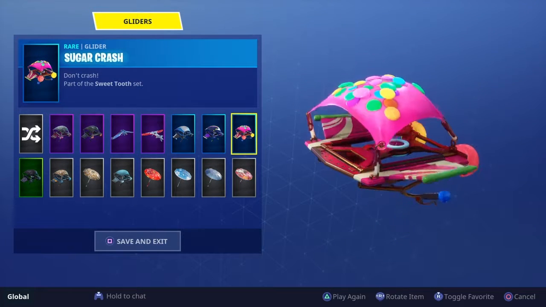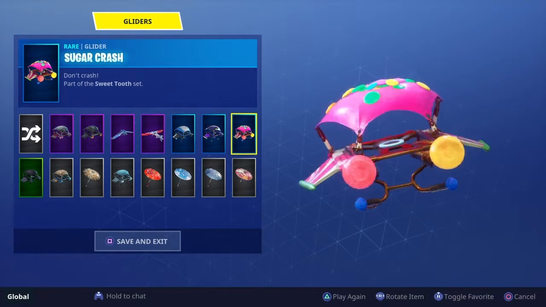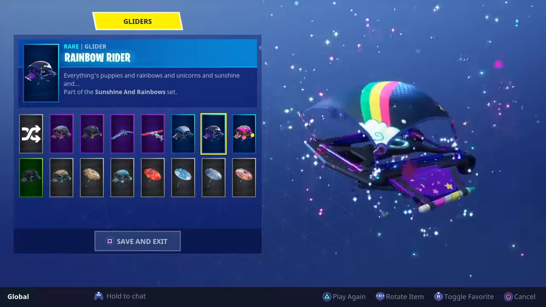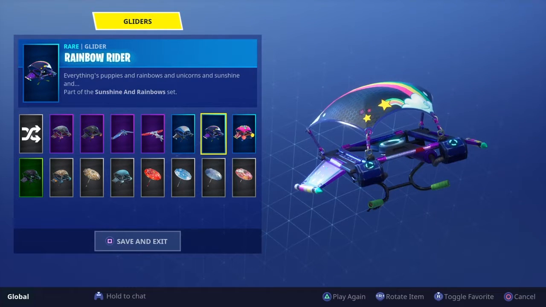Now the Sugar Crash. I do like this because especially when you first pull it out, you get the ice cream like music, like this little theme and stuff. I just think it's really cool. Now we move on to the Rainbow Rider. I absolutely love this. I'm pretty sure this is the first glider with a trail on it. Love it. Really good glider. Nothing else I need to say about that.